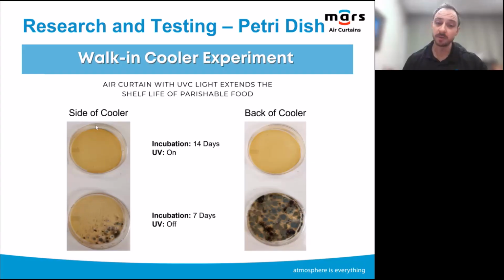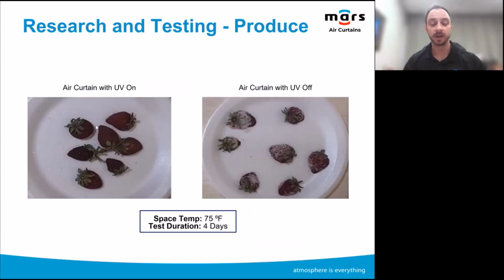So very promising results. That led us to a second study we did with strawberries, because we felt the story with petri dishes is great, but nobody's selling petri dishes. Nobody's buying petri dishes for schools, cafeterias, things like that. So we repeated the experiment with strawberries locally here at our factory. And as you can see, we got very similar results. And this is an ongoing experiment that we're doing.